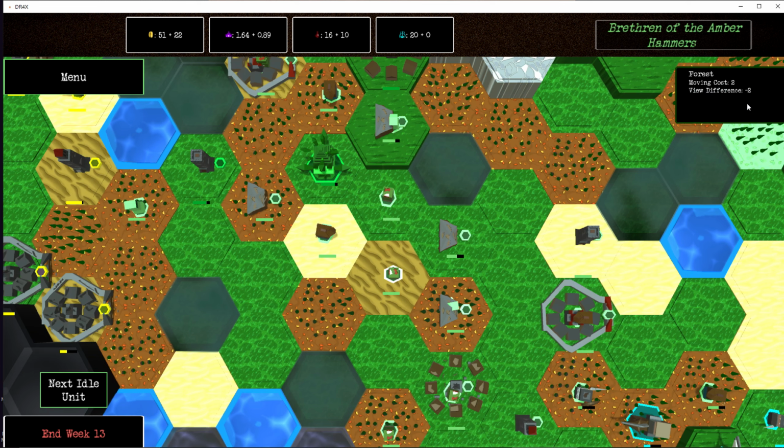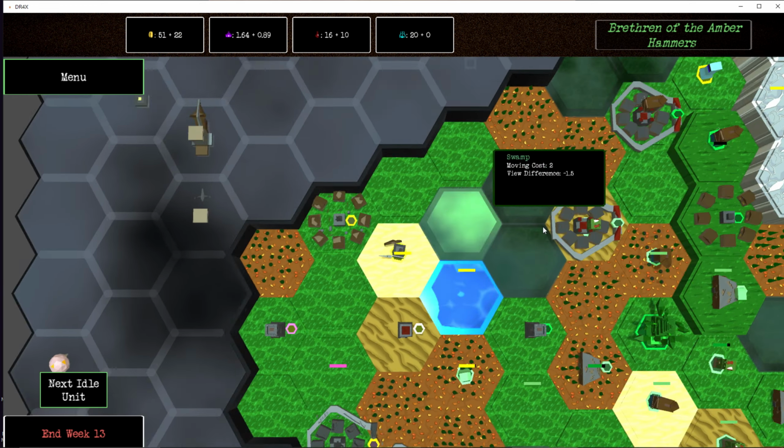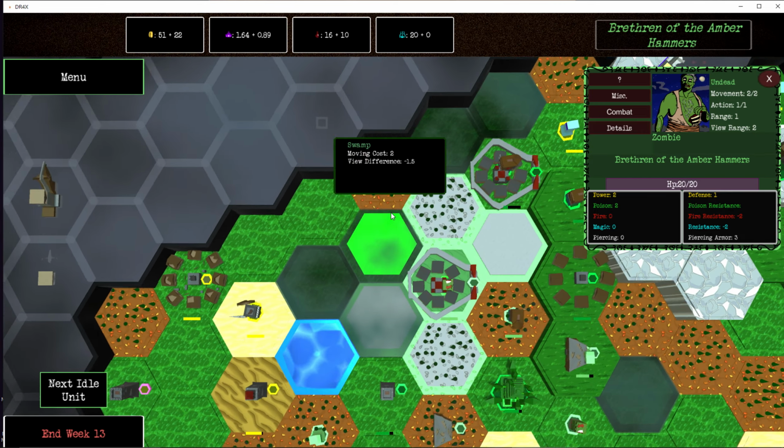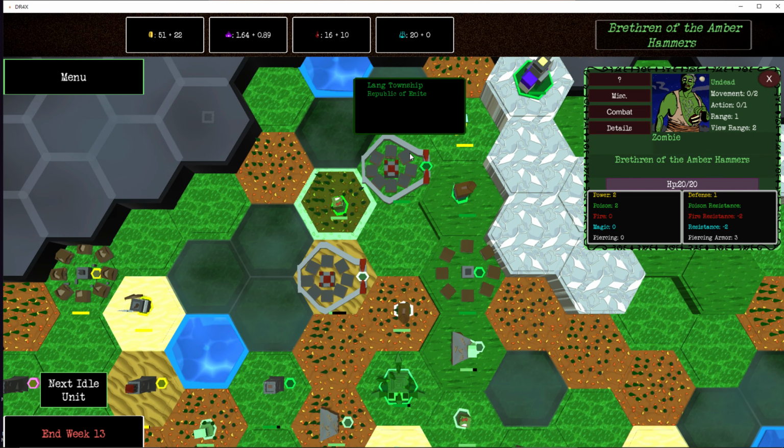So when I hit end, this is the enemies taking their turns, by the way. When all that's happening, they take their turns when you can see them. Otherwise, they do it off screen.